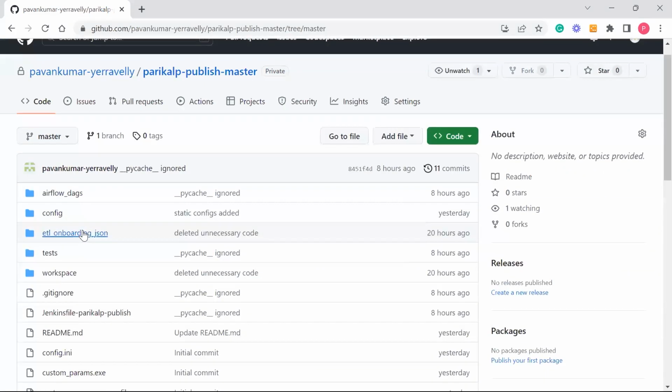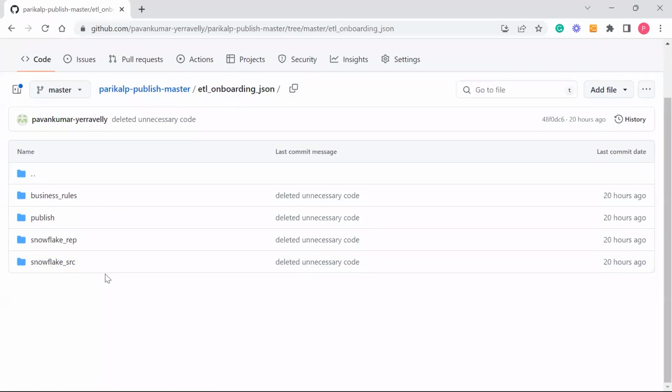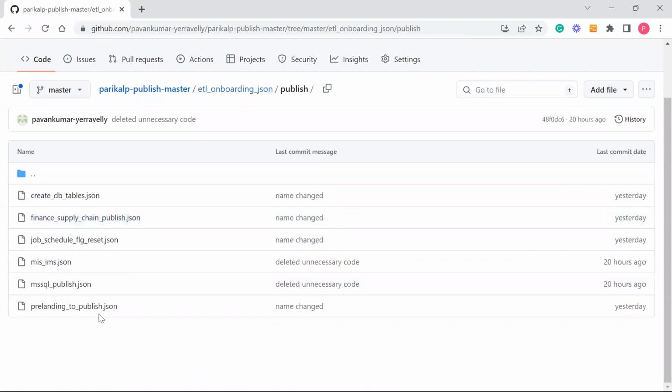And then the ETL onboarding. I mentioned these, right? The framework metadata will be managed through the JSON files for different target layers. We have different transformation logic, and our source and target paths are the places where changes in the architecture we just went through apply.